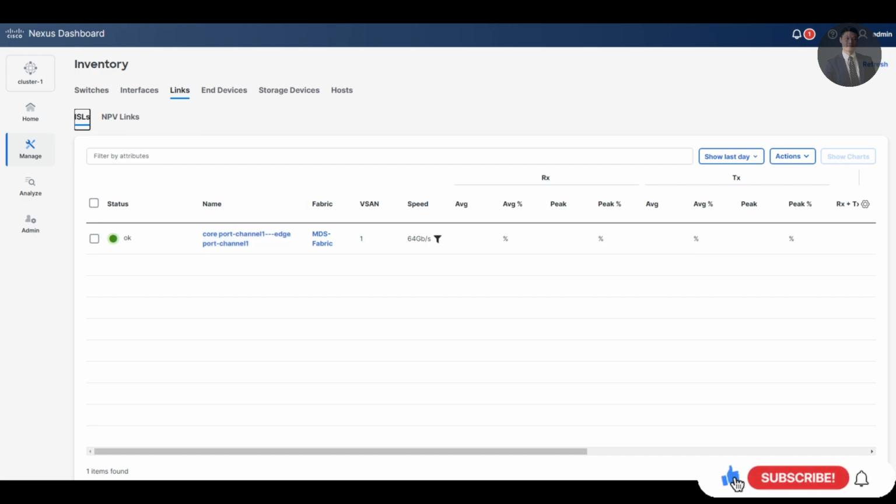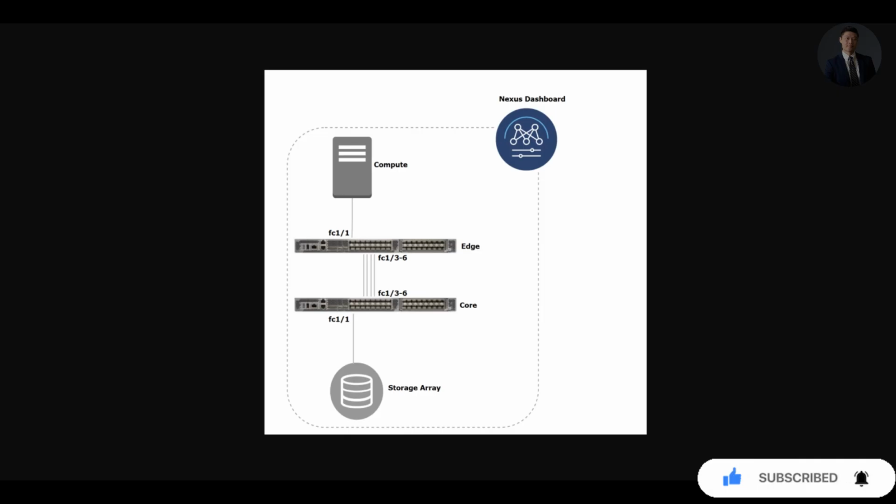Next, we'll take care of the creation of a zone set and configuring the zoning. Zoning enables us to set up access control between storage devices and user groups. If we have administrator privilege in the fabric, I can create zones to increase network security and to prevent data loss or corruption. Zoning is enforced by examining the source and destination ID fields. What does that mean? Let's just create one to show you.